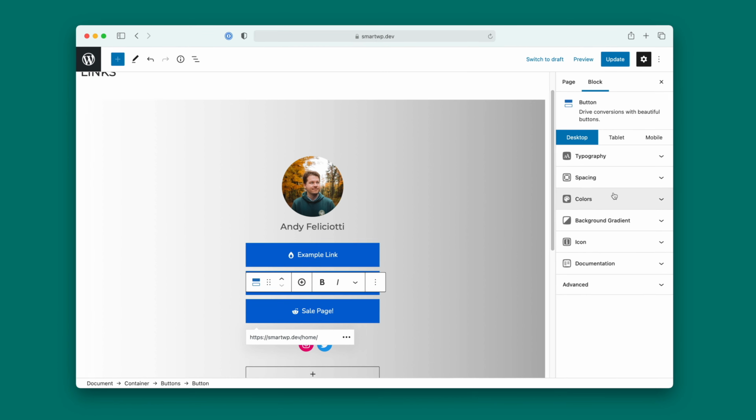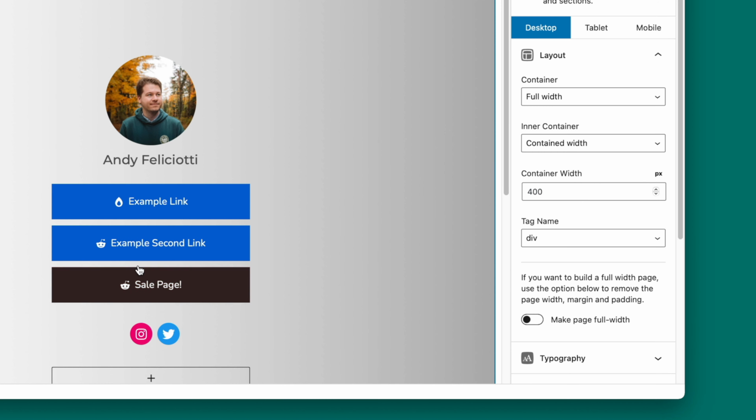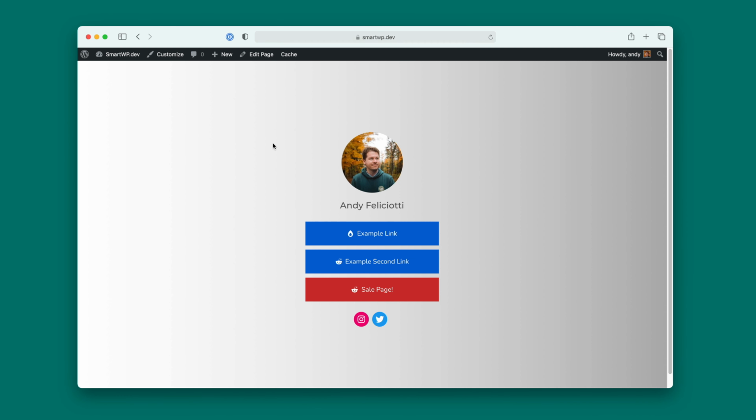You can choose a new background using the colors. So for example, background color, let's just make it red. So people will see that right away. Update our page, we'll take another look. Now I think that's looking pretty good, but let's just double check how it looks on mobile. I'm actually going to take my phone out and take a look at our page just to see if everything's working correctly. It has all of our links, our social media icons, and our image at the top, and of course our name. And I think everything looks pretty good.